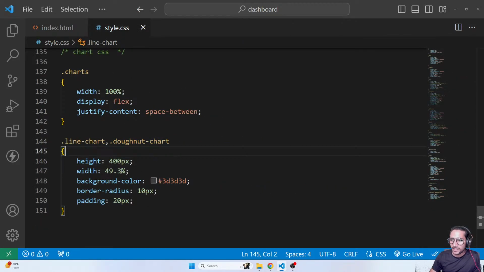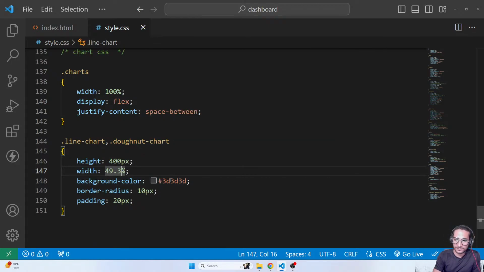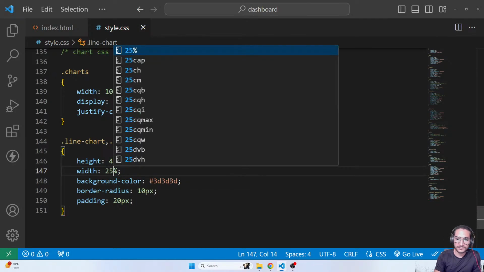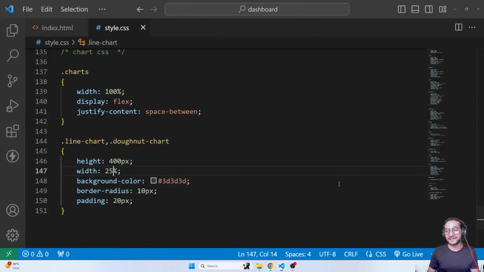Let's go ahead and let's make it a square. I think it's because it's a rectangle, it's following that logic. Got it. I got it, I think. Let's make it a square, everyone. 25%. Yep, see. Guys, donut requires a square. We gave it a rectangle, and depending on the width, it was taking the height. Donut requires a square. Yes, that's the thing.